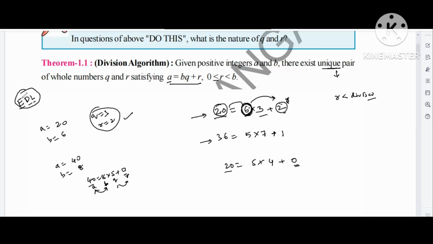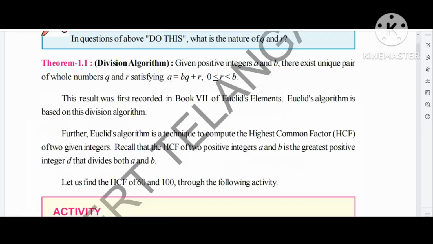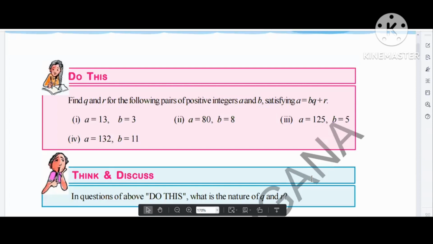Okay. So for discussing the problems, sometimes I use the word EDL. So what do you mean by EDL? Euclid division lemma. Lemma means a statement, like a theorem, an already proved one. And before this theorem, here we have one concept, that is this.